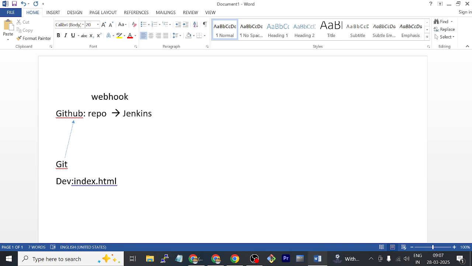Once it is over, the code reaches Jenkins, but Jenkins is going to integrate with GitHub with the help of Git software. So we have to install Git software also here. So Jenkins plus Git on an EC2. GitHub by default account is there. We create one repository. And in between GitHub and Jenkins, we have to create webhook. Now how to create webhook? We are going to discuss it.